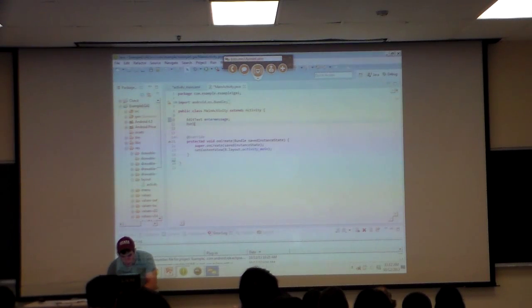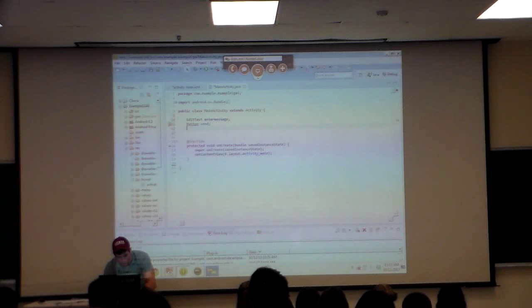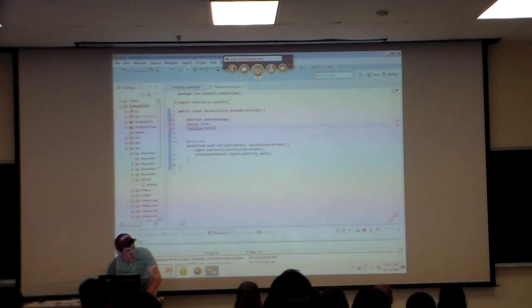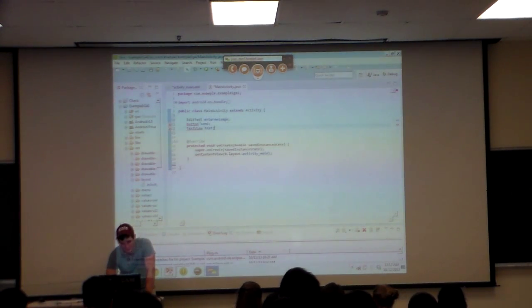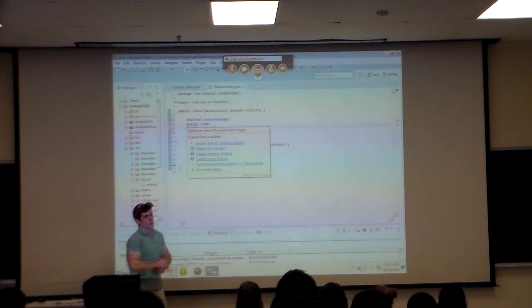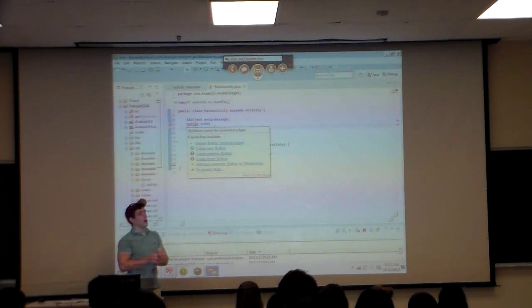So we're going to define our button, and we're just going to call that send, since that's what the text of the button is. It'll just make it easier to call the button what it says on its name. And we're also going to put in our text view. Let's call it text. It didn't turn blue? No, it's okay. Yeah, good to hear. So when it's blue, that means that it's a variable in Eclipse.